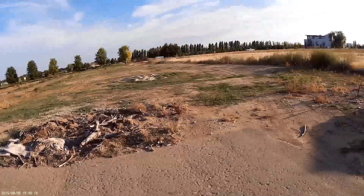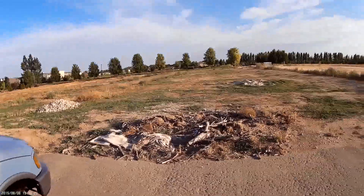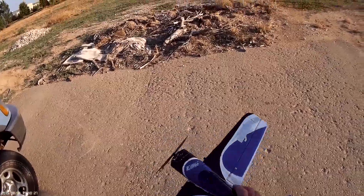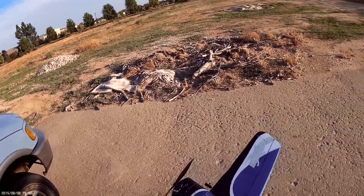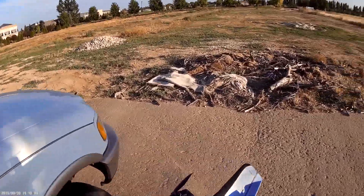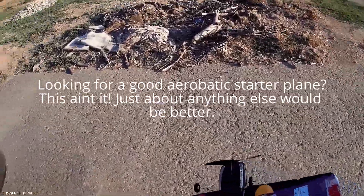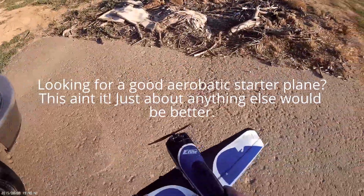it didn't have any wing stays — it was missing parts — and I just took it back because I'm tired of dealing with these guys. This particular SBOK, I can think of some adjectives for it: fragile, brittle, cheap, temperamental, finicky. I've had nothing but glitches and problems with it and I'm pretty much tired of it.